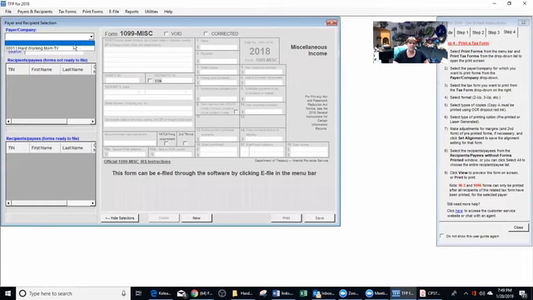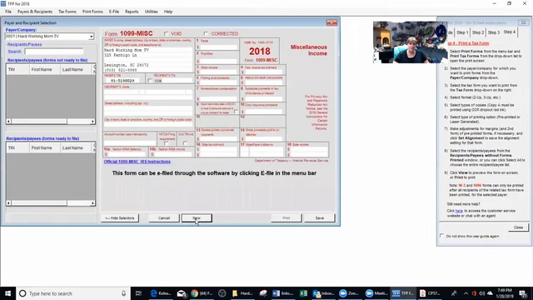Okay, so the first thing you need to do is pick your payer. Click new. What this does is open up this form so that you can start putting things in. If you needed to void it or correct it, you would mark these up here.